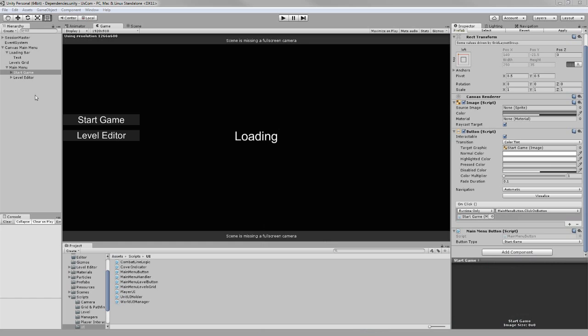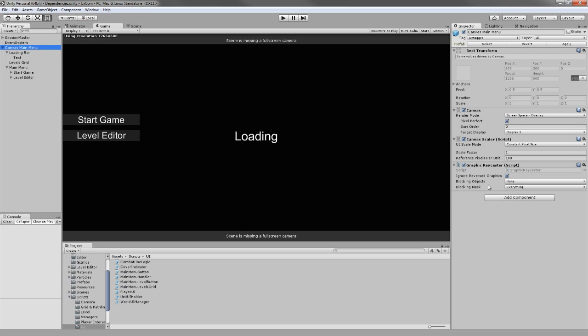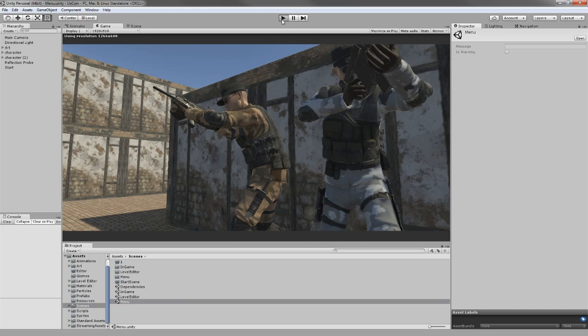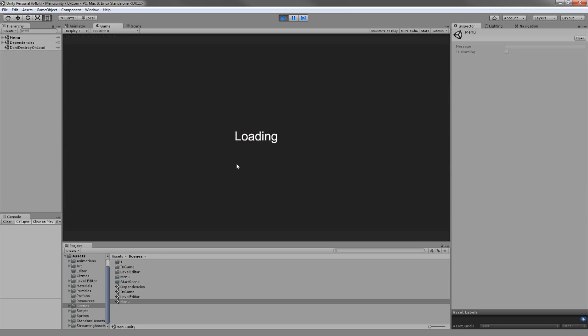So let's also go and make the loading bar render over everything else, and I actually have to go and find this sort order. Let's place this to 1. I think that should probably do it. Menu, hit play, you see it loads.